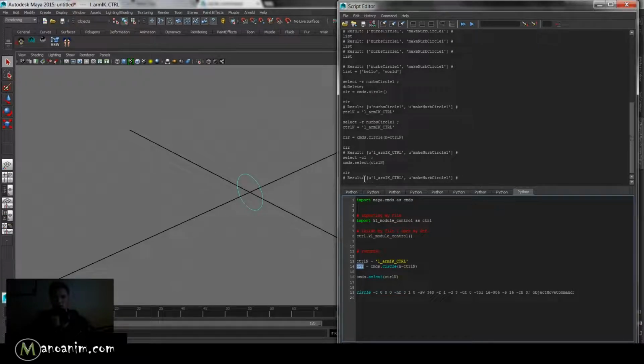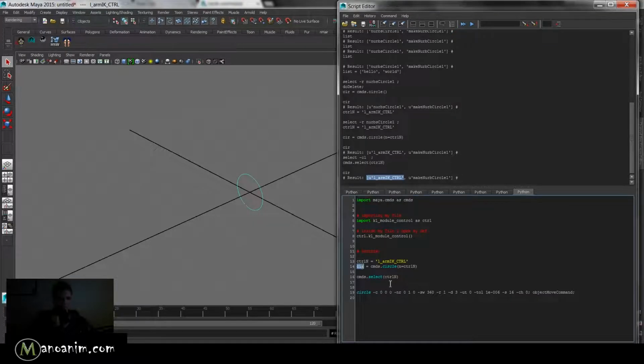Right now I want to access only the first object inside my list. So how do you access one object inside a list? We have the circle, which is where our two names are stored, and we want to access one of them. I can access both of them, which means I'd be selecting both the shape node and the controller, and I don't really want to do that. I just want to select my control node. So if I want the first object in my list, let's delete this one down there so it's not confusing.